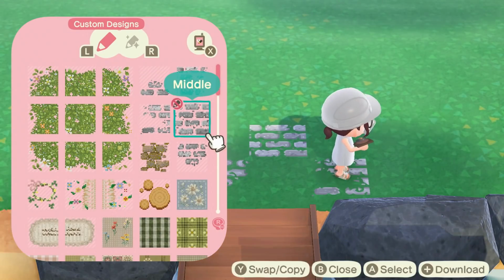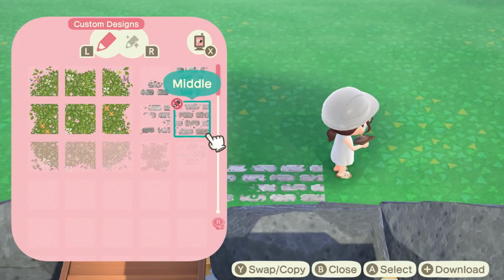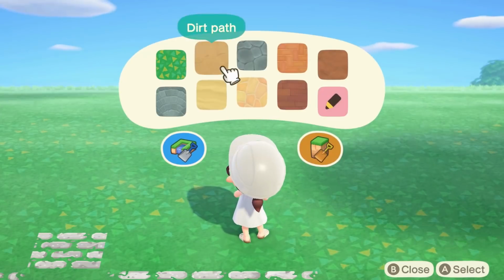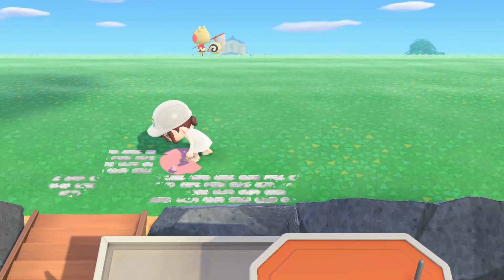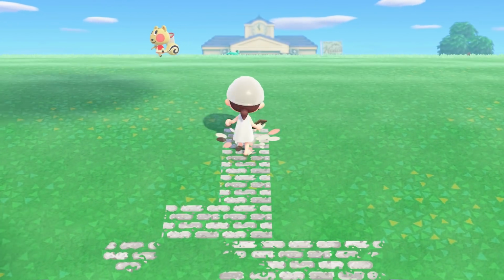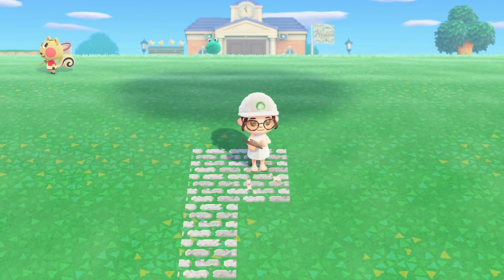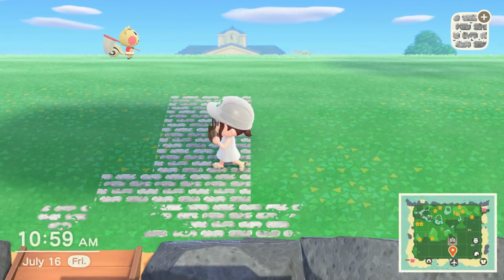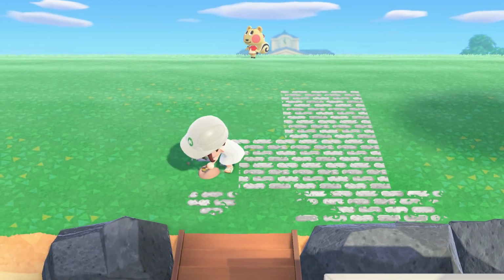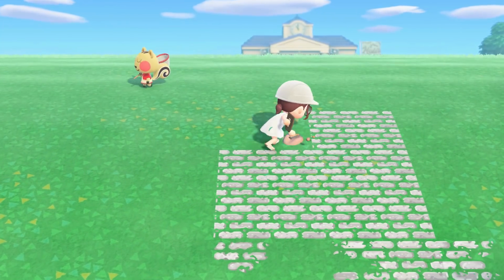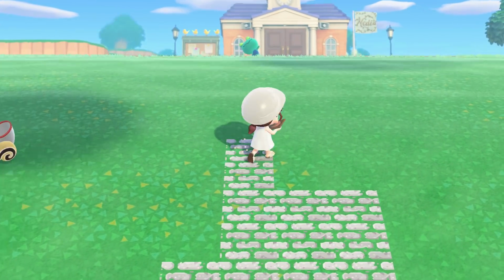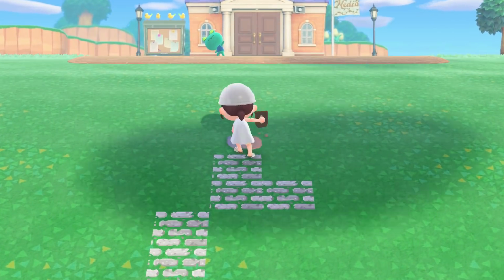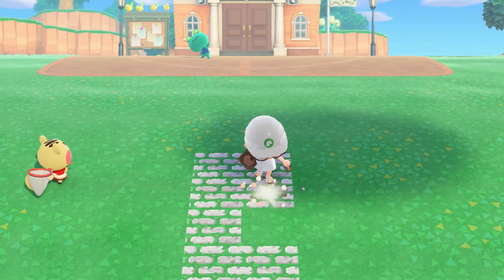So that's what I'm going to be doing here today, placing down just this one specific tile. If I were to lay this path now, I would be laying it much differently than I used to, but I wanted to get as close to my original as I could. There are obviously going to be some things that are slightly different. I might not have everything in the exact same place, but I'm going to do my best to get everything as close as possible.